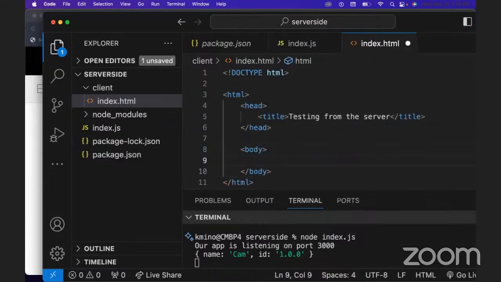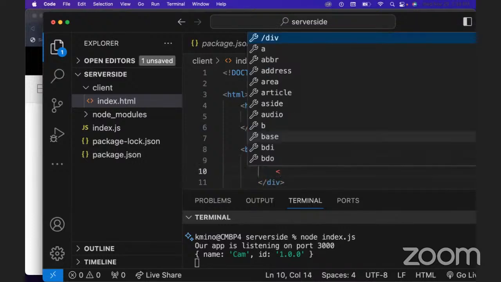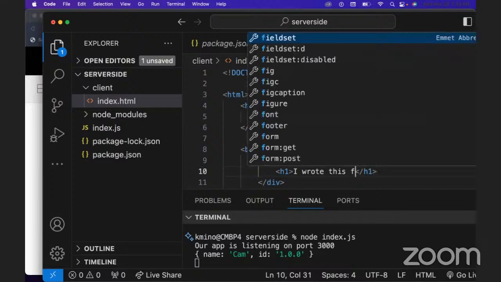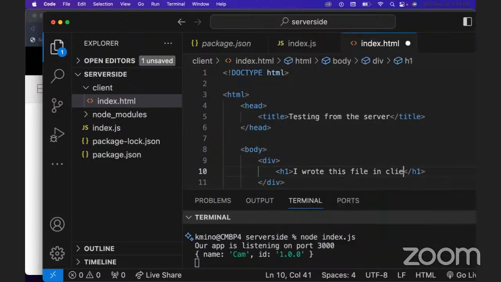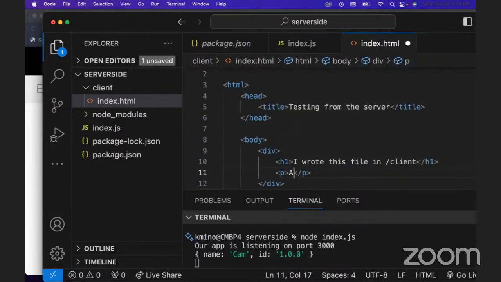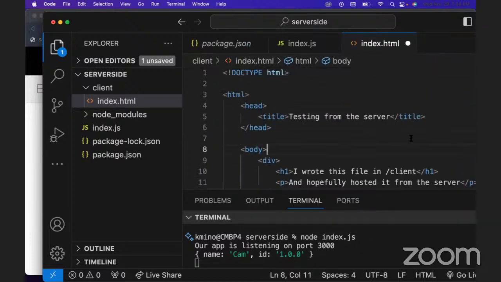And then just the super simple HTML drawn in here. So this is just a basic HTML file.